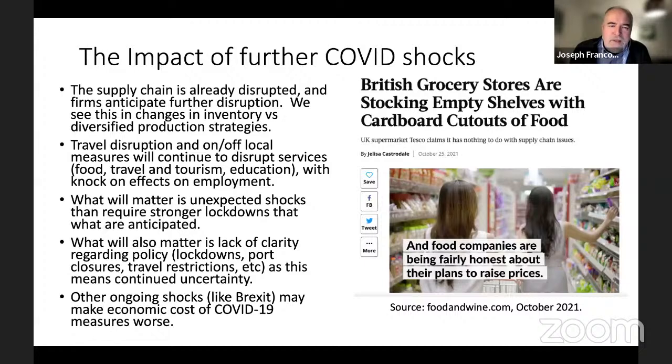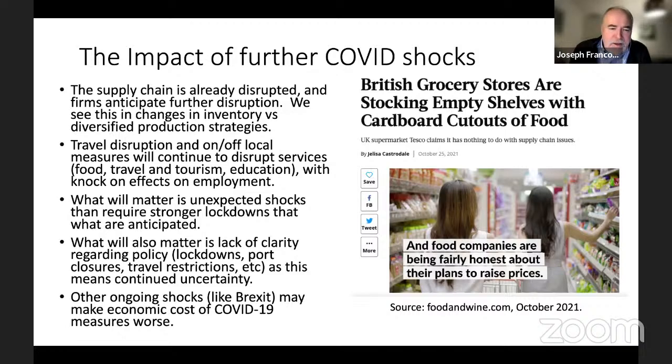What will impact things more, I think, is if we get shocks that are way bigger than what we anticipated. So if some variant comes along that the science hasn't indicated, but also if there's a lack of clarity on what public policy will be. And again, this gets back to the previous discussion about travel lockdowns: people can adjust. We've seen firms adjusting how they do things, given the uncertainty along the supply chains. But if you pile more uncertainty on top, if it's not clear what governments are doing, if they keep changing their minds, if they say one thing not to worry people, but then suddenly do what they really meant to do all along, that doesn't help, right?